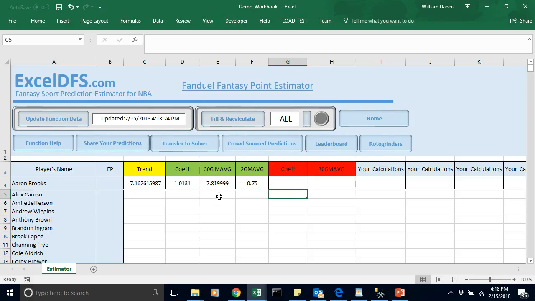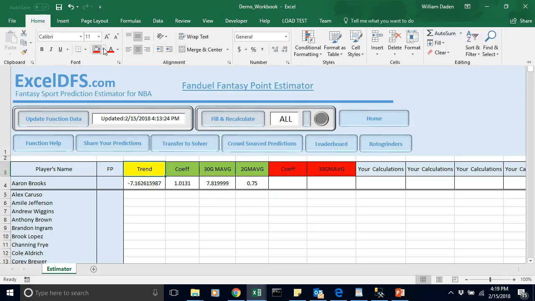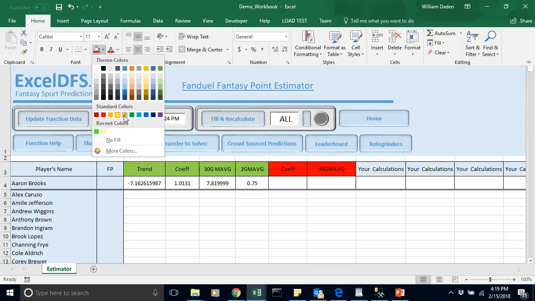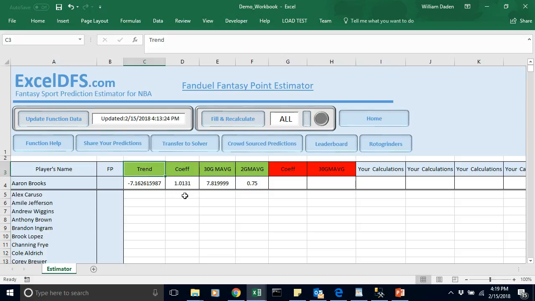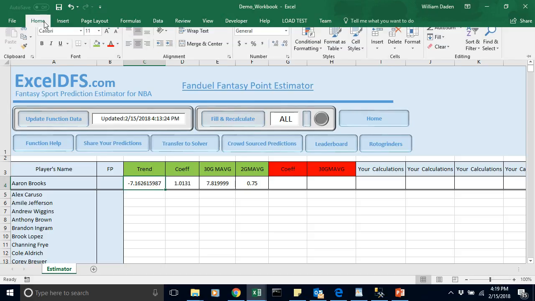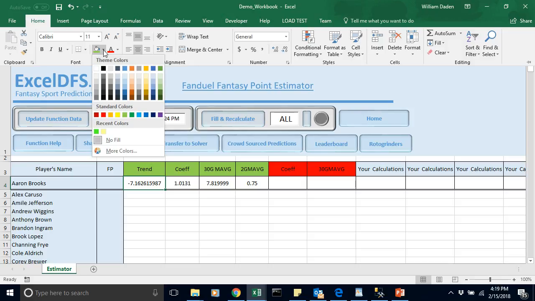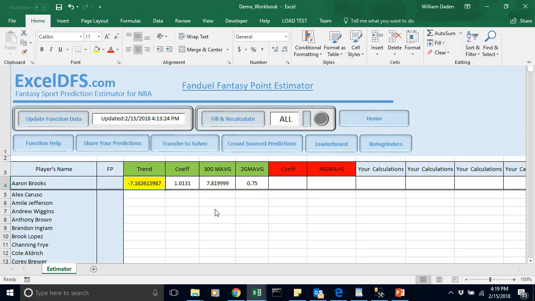I'll colour this the same colour because that's all trend, and then I'll put down here that colour is going to be the output for the trend.